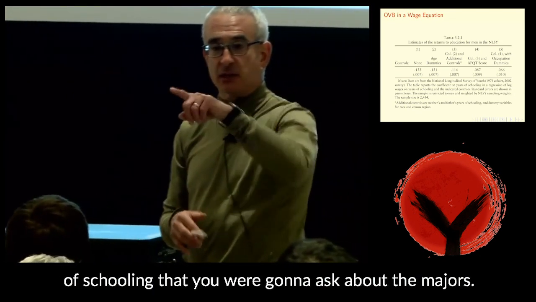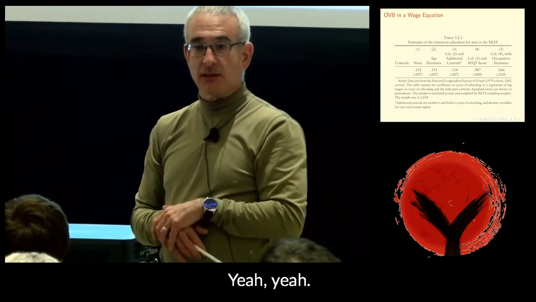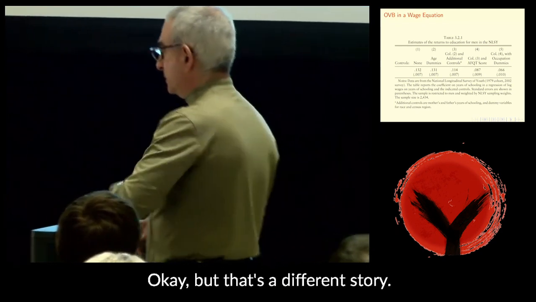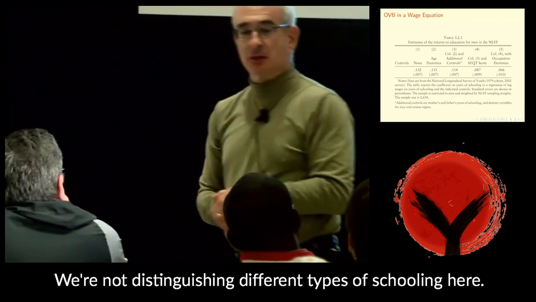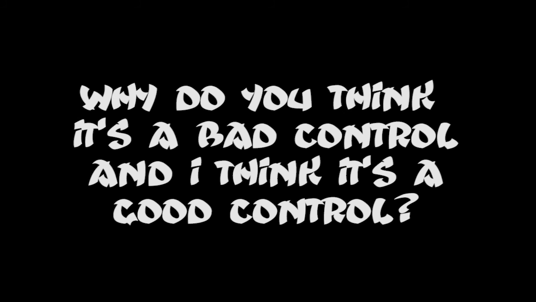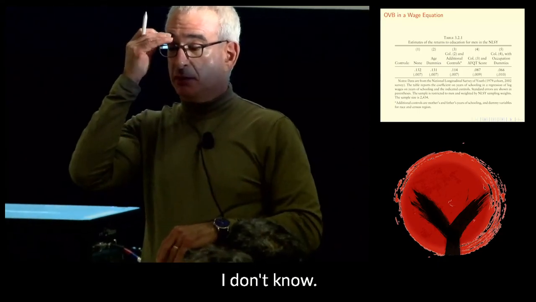You were going to ask about the majors? Yeah. Okay, but that's a different story. We're not distinguishing different types of schooling here, so it's a constant effects model. Why do you think it's a bad control and I think it's a good control? I don't know. You have to think about it.